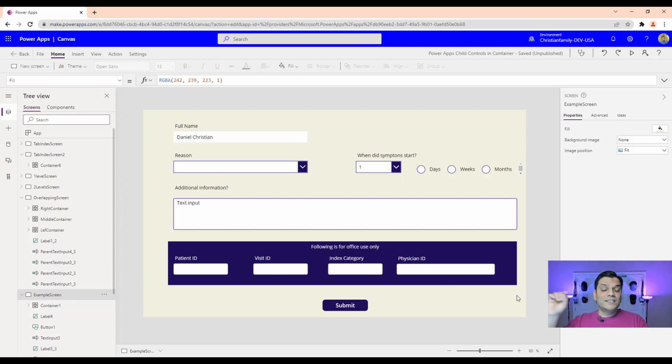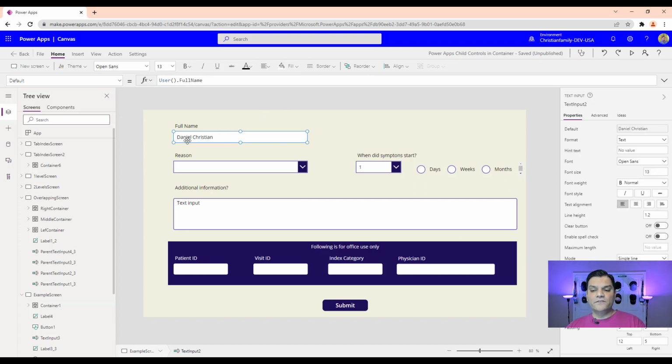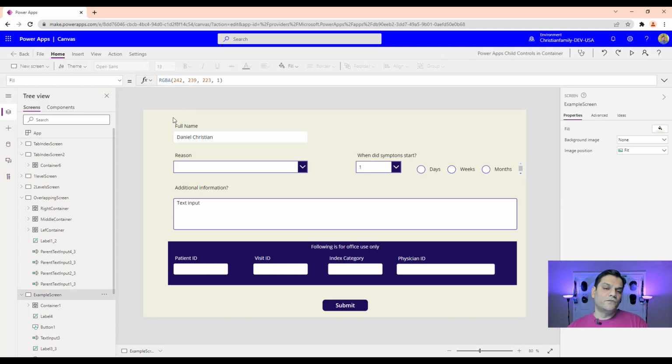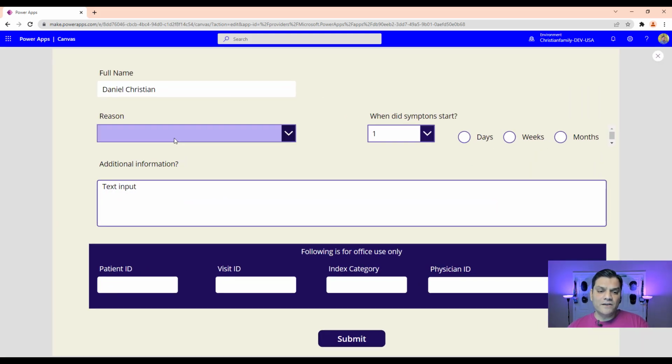And now using both the tab index and the child property controls, we can toggle off, I can control that. So watch. This section over here is by default filled, so I don't have to do any filling, which is why its display mode is set to view. And what I can also do is that its tab control, the tab index, I can go ahead and set that to -1, which means if somebody even clicked on it or if there was another field before that, it will just skip this one altogether for the tabbing. And so now if I go and click on this, tab it, it did tab.